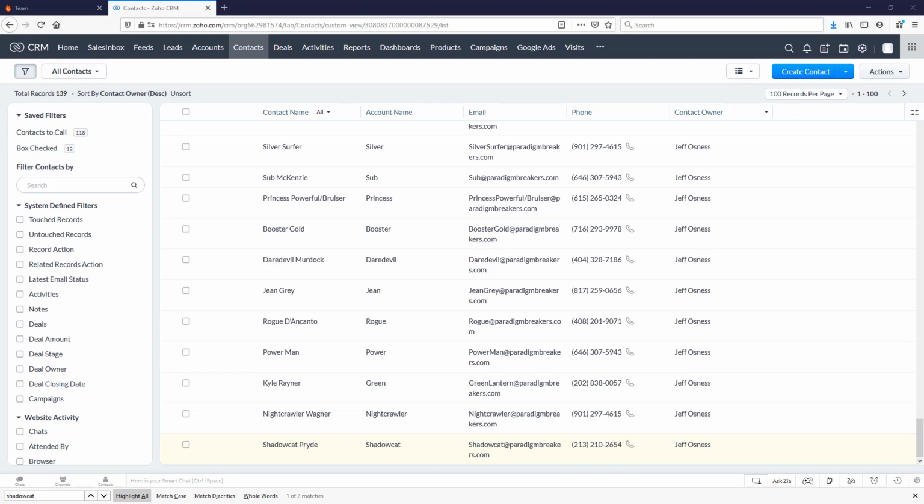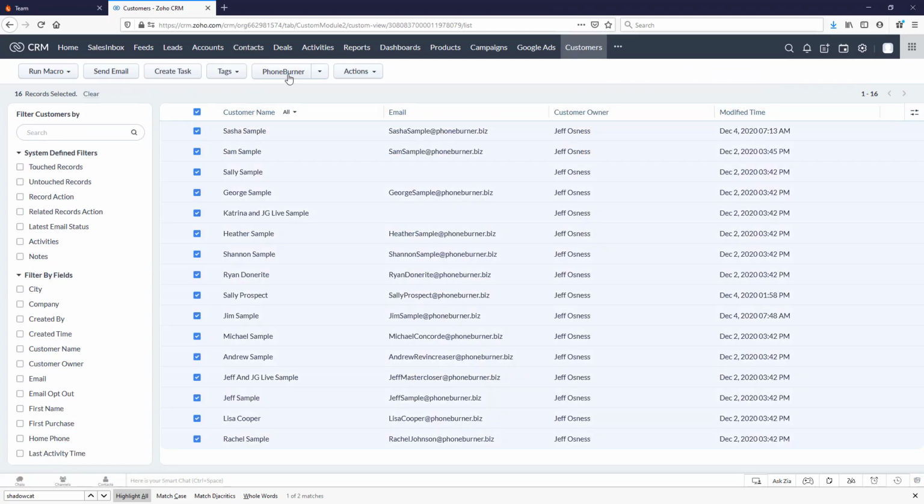On this training, we are ready to start smiling and dialing. At this point, you should have already installed the Phone Burner extension in your Zoho environment. You should have already done some test calls to make sure that all of the custom fields are created in your Phone Burner account properly so that you can manage that data and make sure it updates back to Zoho properly. You should have created the option to initiate a dial session from any custom modules. And so at this point, you are technically ready to start smiling and dialing.